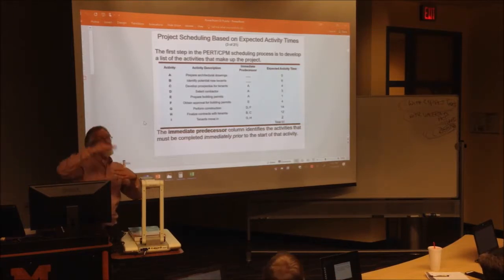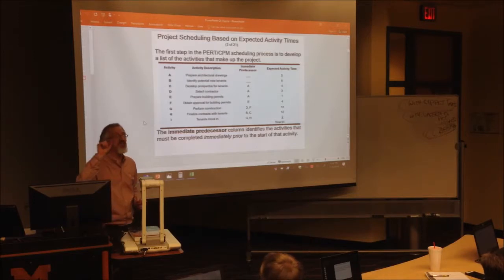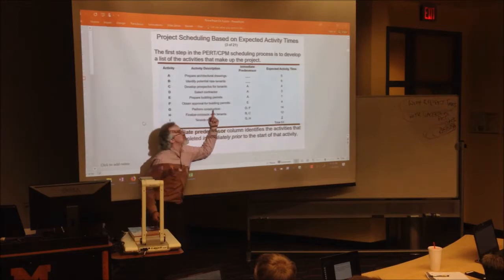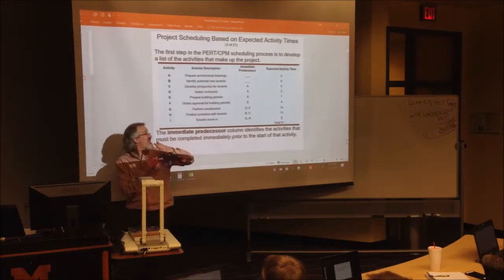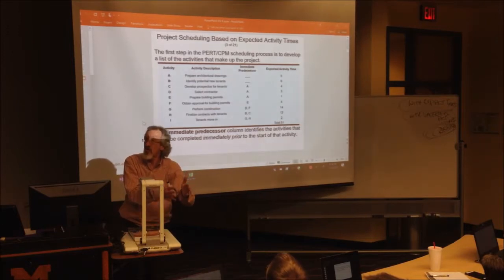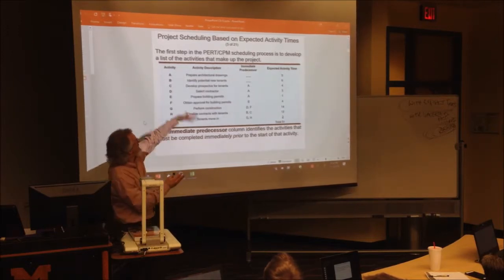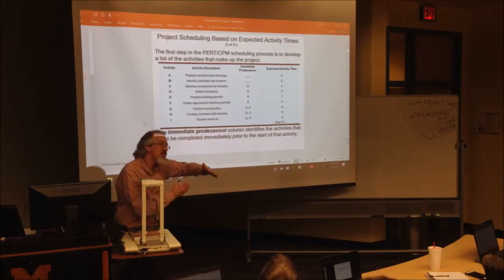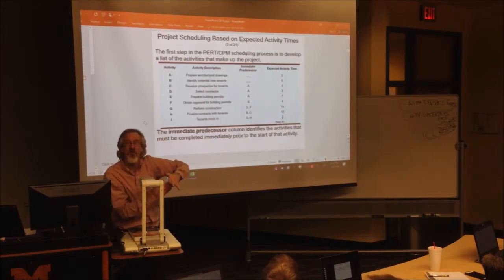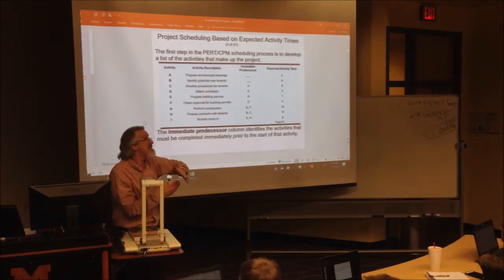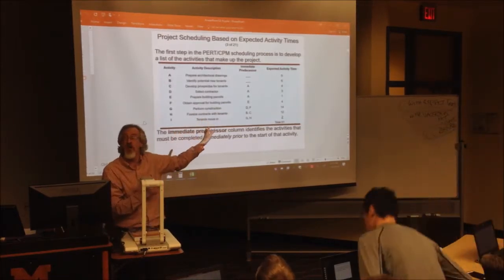All these things all planned out. The key to project scheduling is you have to say to yourself, perform construction. What is the thing that will be finished right before I perform construction? There's a whole bunch of things that have to be done beforehand, but what's the item that will be just finishing that will allow me to start to perform construction? That's called the immediate predecessor. Let me say it again. The immediate predecessor is the hardest part about this.